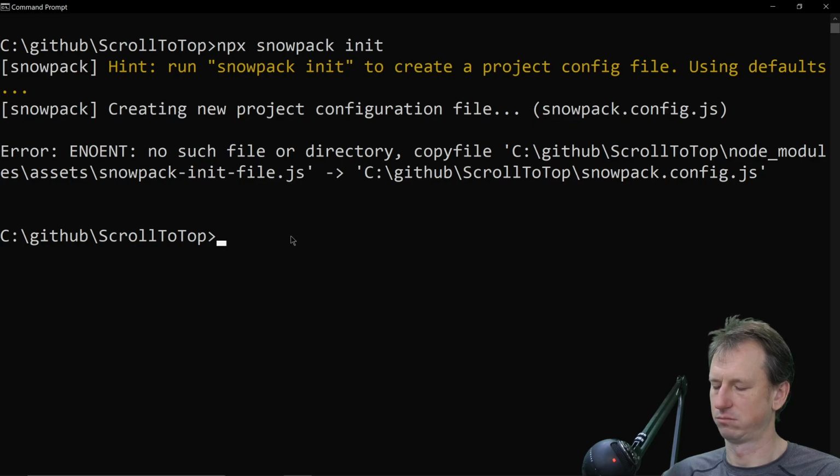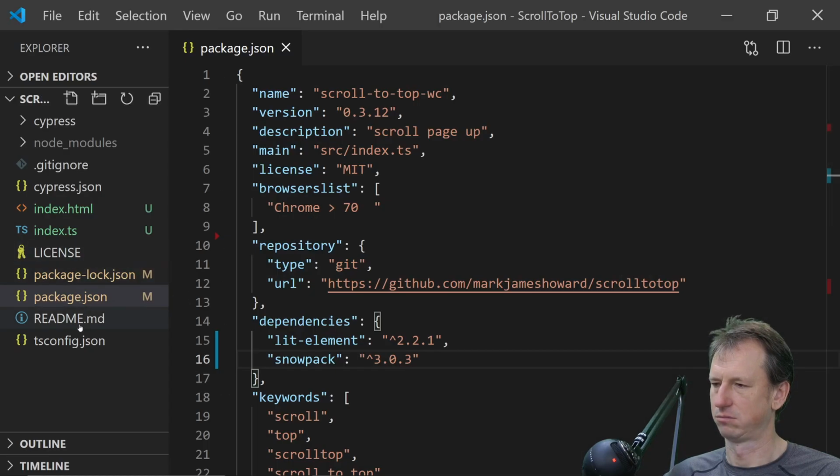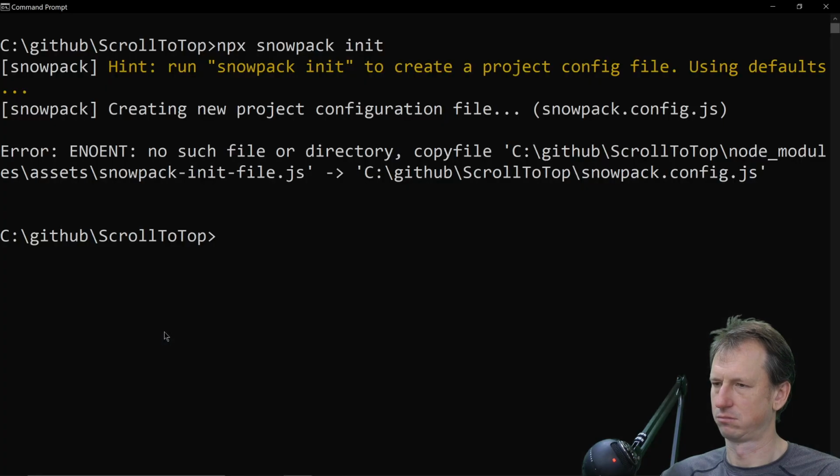Yeah, has that created it? Snowpack init to create a project file. Oh, error. No such directory.